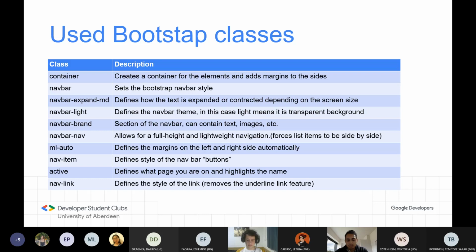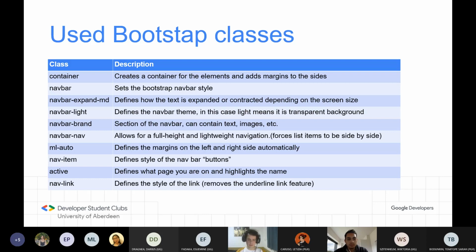Navbar light, that pretty much just defines the theme from Bootstrap. It's just a light theme, so the background is all white and all the text in black. Later you can just mess around with it. There's multiple different themes that you can do, and it will just change the entire navbar.